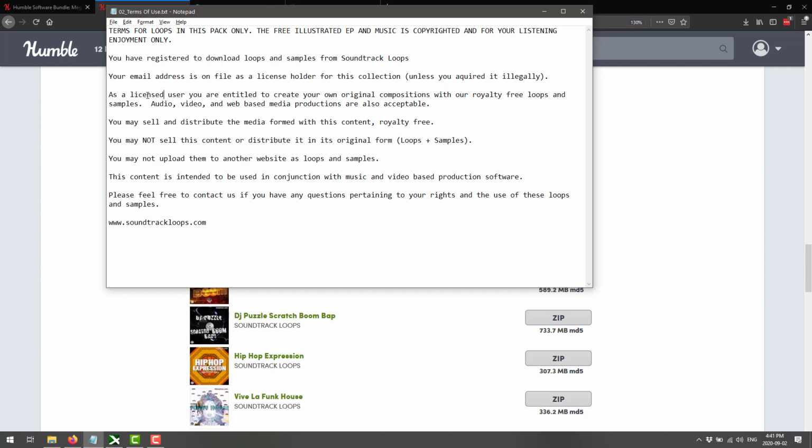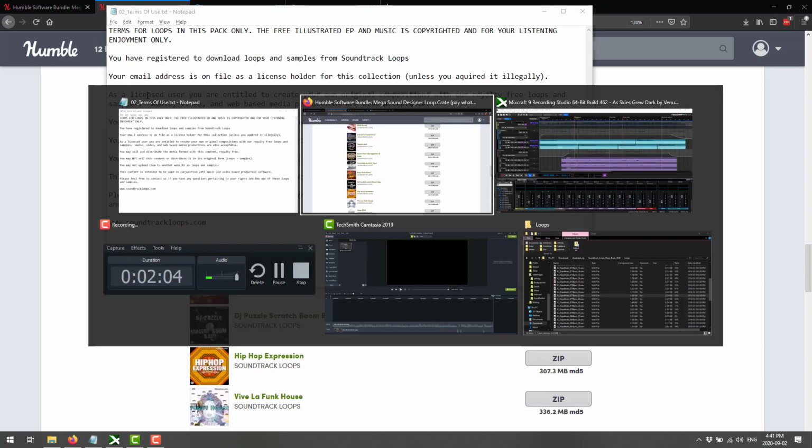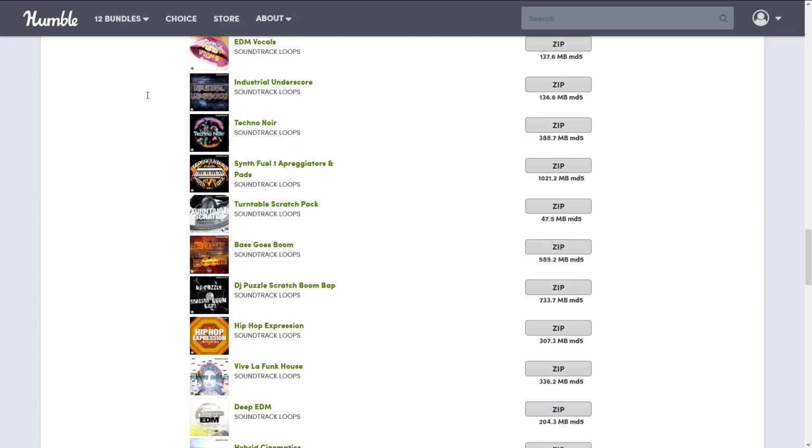So basically what they are saying here is you can use these things and you can use them commercially. You just have to derive it. So you can't just sell the loops as loops, but if you use the loops in your YouTube video or soundtrack or whatever, that is perfectly fine, and you can make money off of that. So that is the license, at least on one. I don't think it varies too much between versions, just one of those things to be aware of.